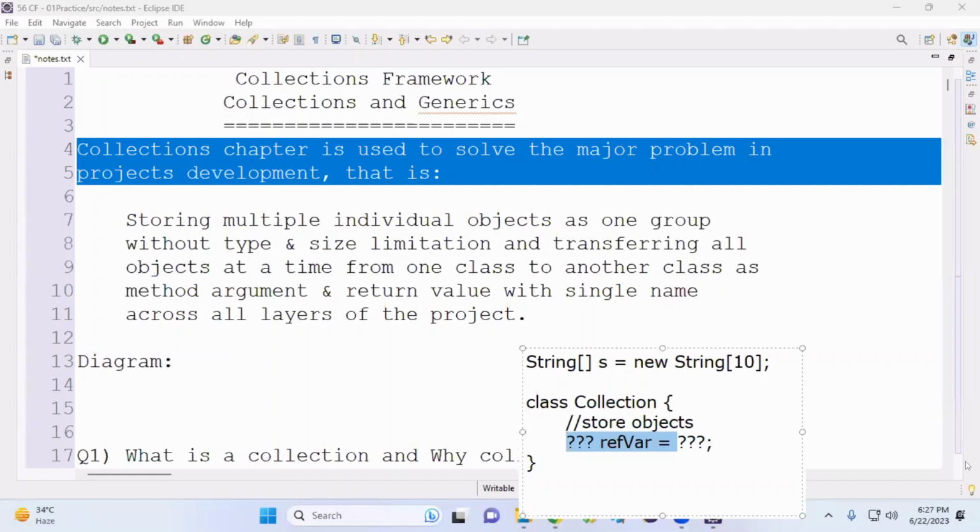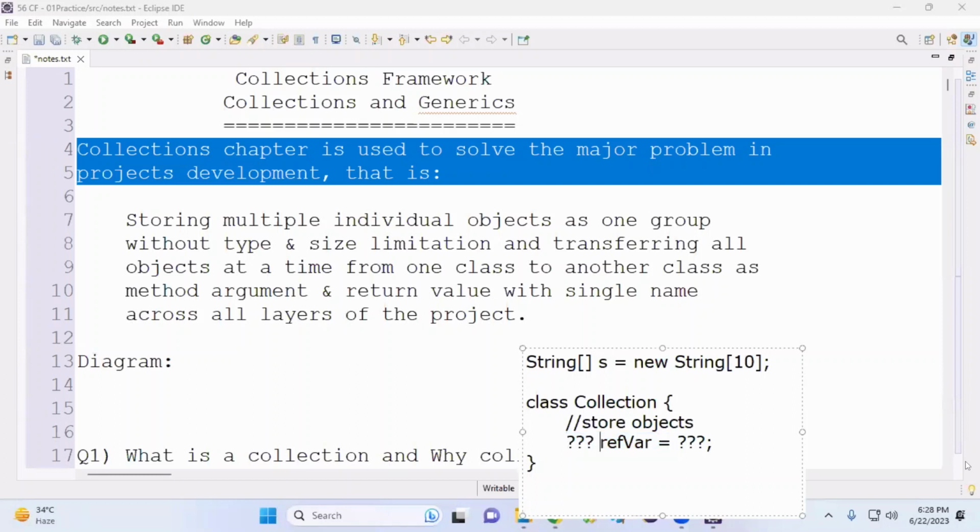Next, this class collection is meant for storing a particular object at the time of compilation, or at the time of runtime? The objects come into the collection at development time or runtime? Runtime. If the value is coming at runtime, how can I write the T variable? You don't analyze yourself, but you remember it.